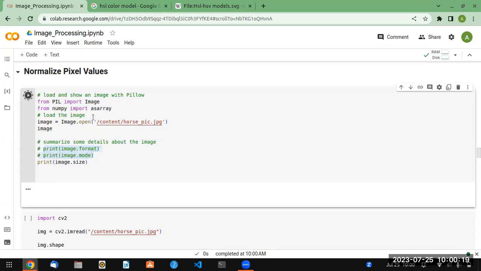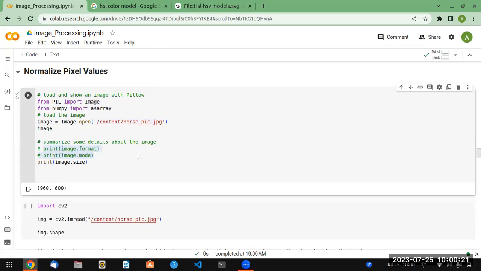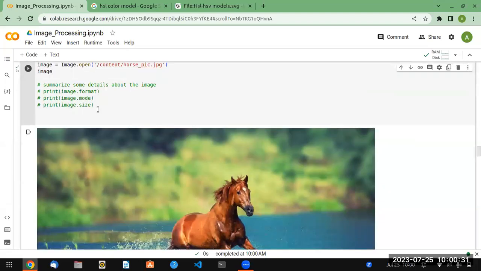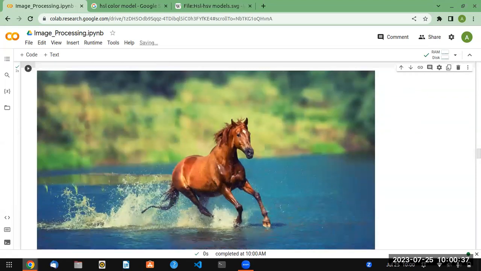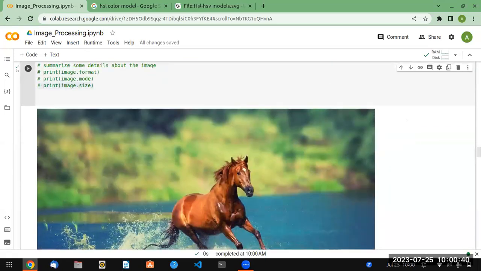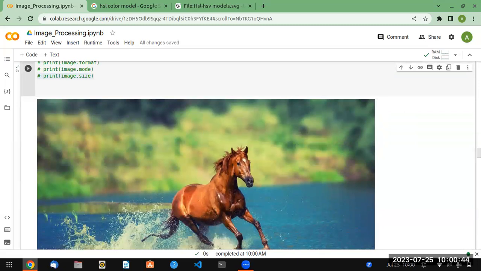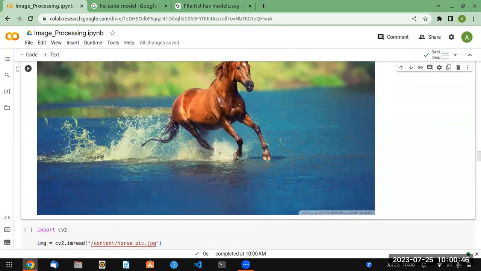So if you are getting confused about what is the height and width, you can still identify from the picture. We are seeing 960, 600. Now looking at this picture, tell me which part is larger, width or height? Height.